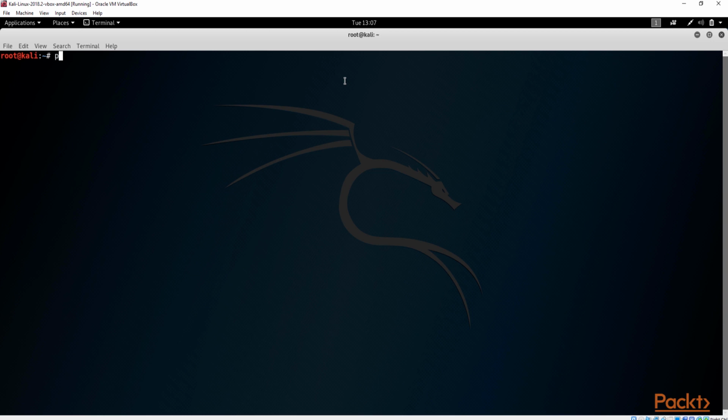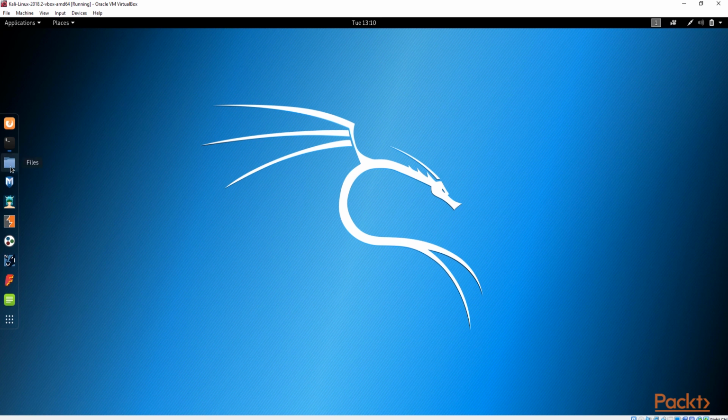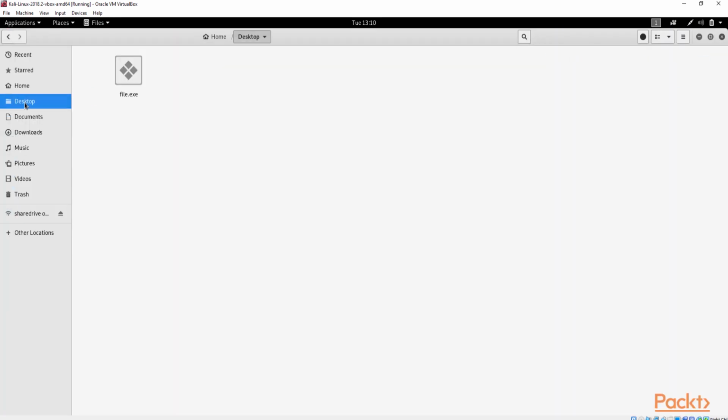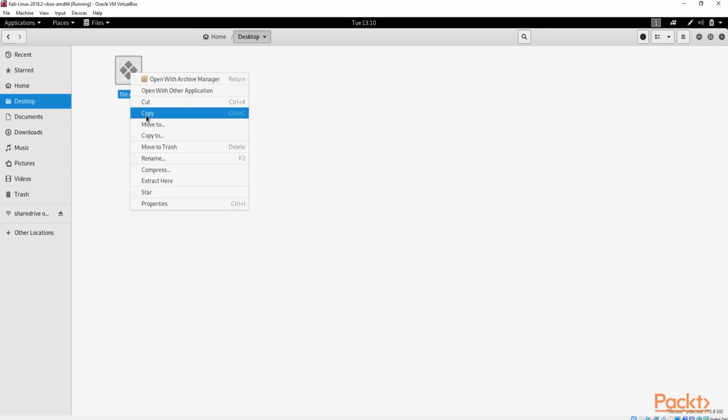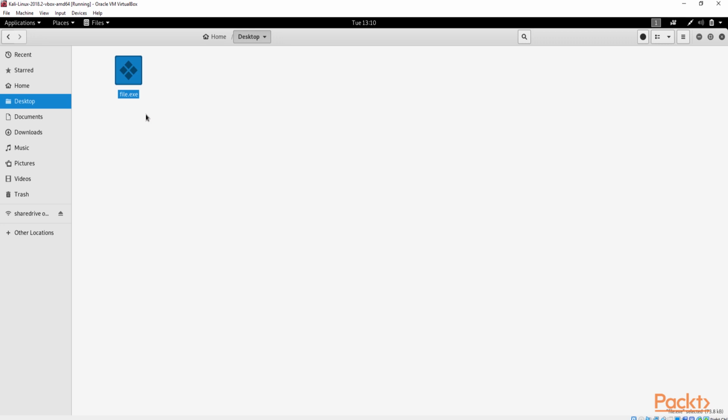Once you have that open, type python -m SimpleHTTPServer 80 and enter. For demonstration purposes, yes, we are going to be bypassing so that we can access the admin account, but I'm going to access the server just so that I can get the information across to the other virtual machine. Just like previous times, I want you to open up your files, desktop, and copy that over onto your client's machine. Now remember, this can be done either via mail, flash drive, whatever the case may be, as long as the user takes it and double clicks on it.